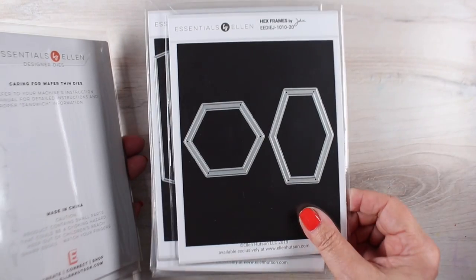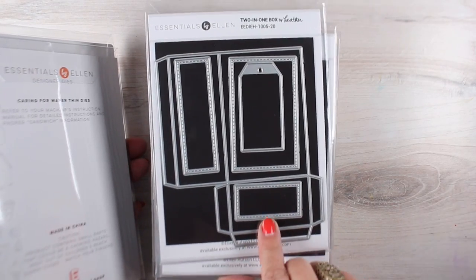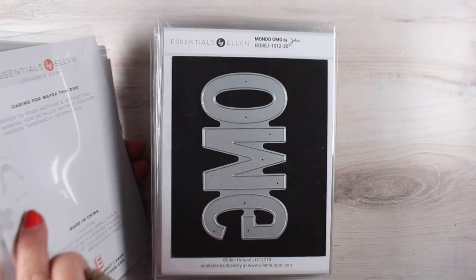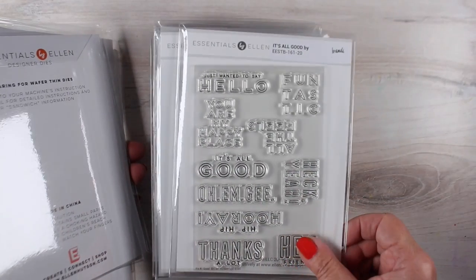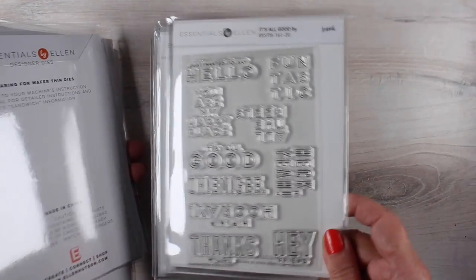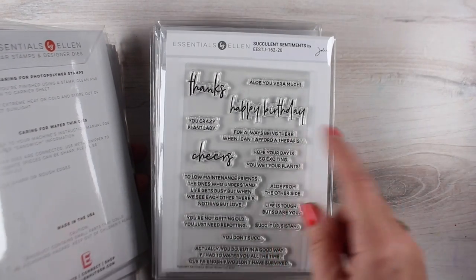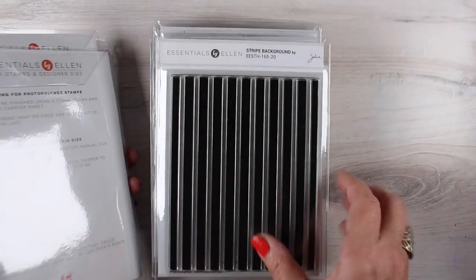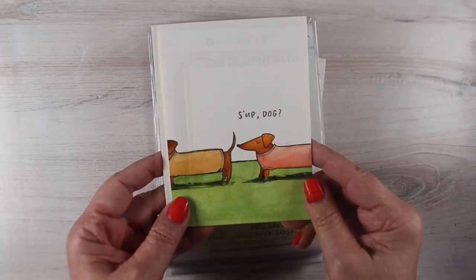They come in all different shapes — hallelujah, so glad to have these! And there's even hexagons; I'm going to have to come up with something to do with those. And there's this box — I haven't had a chance to try it yet, but I'm sure someone else in this blog hop will have used it. There's an OMG — how great is that going to be on a card? More sentiments, because Ellen has lots and lots of great sentiments, and this one is supposed to go with the succulent set. There are also a couple of background graphics, some stripes, and this lovely pinwheel, which will be fun.